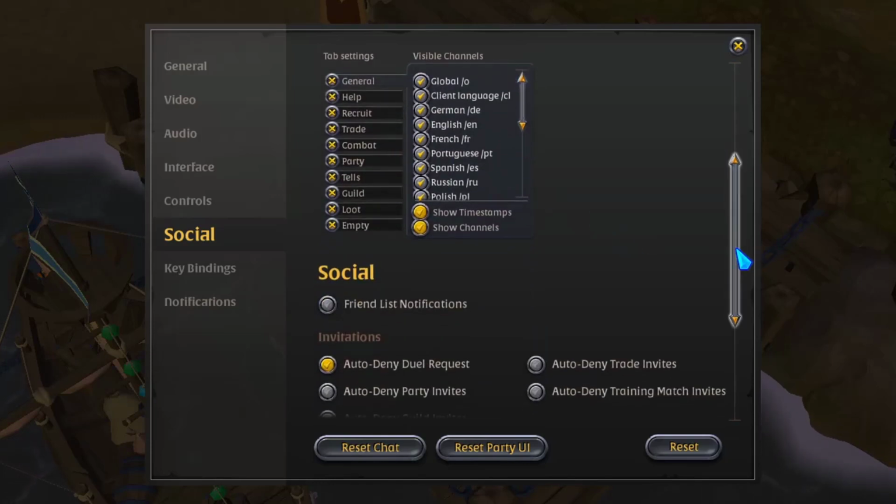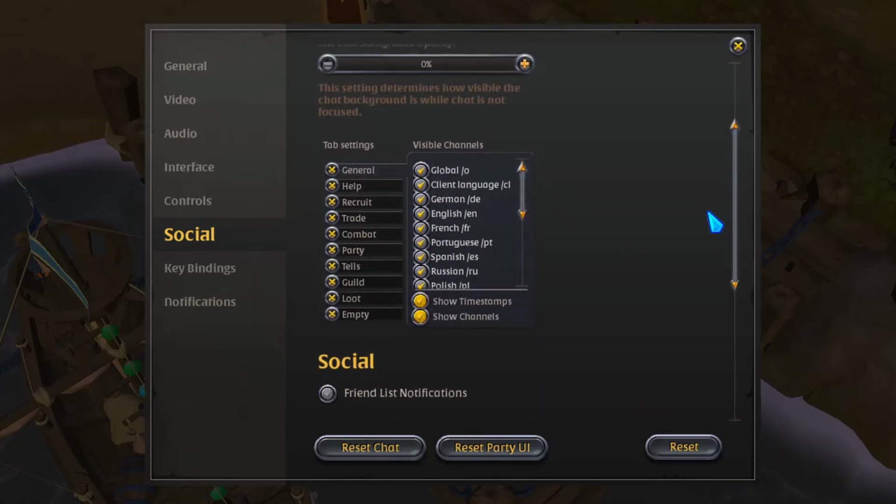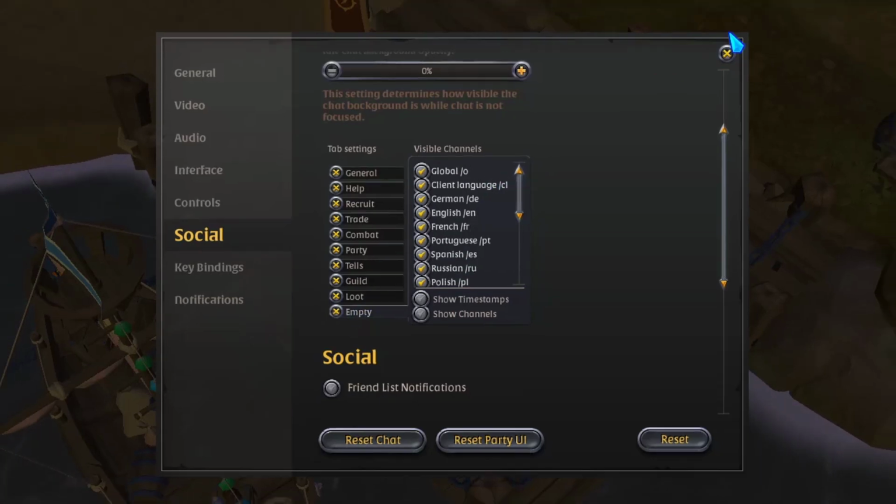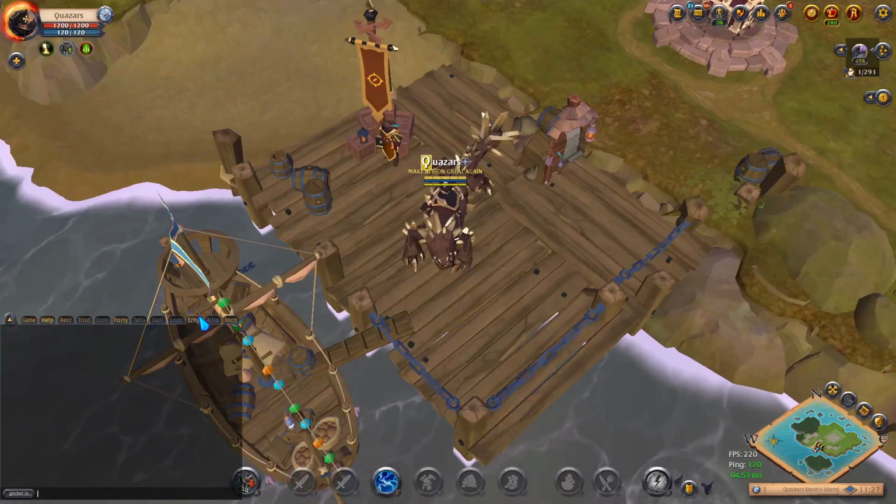Next, what we'll do is actually, I think, pretty important. We will add an empty tab in our chat box. You can see I already have one here. When I click on it, it's empty. All of these are deselected. And the reason for that is because during certain PvP situations, what I usually do is I click on this empty tab over here.